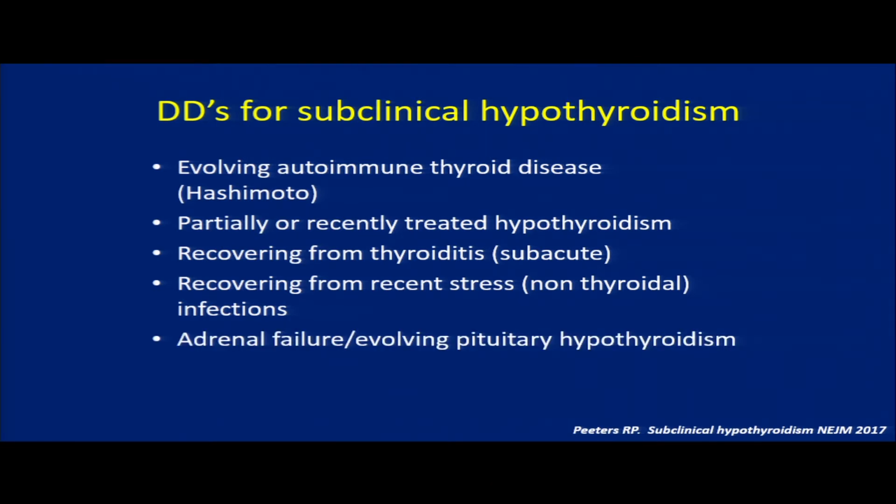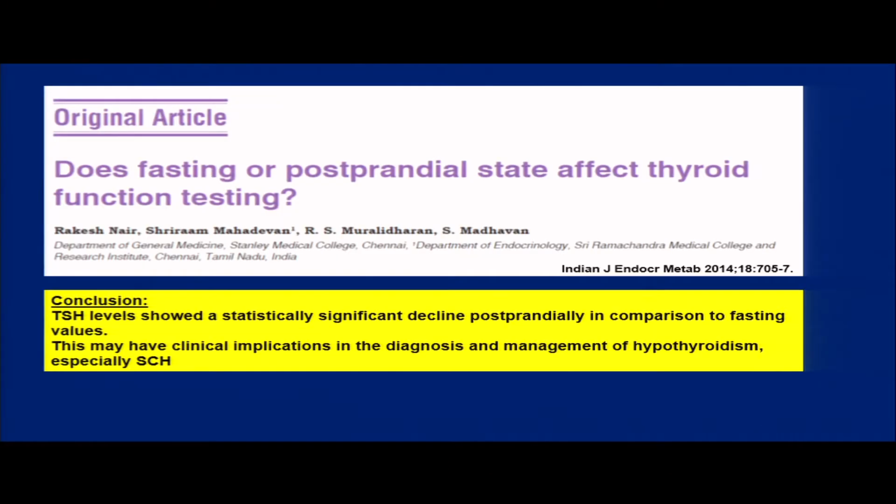Lot of other non-thyroidal conditions, adrenal insufficiency, hypopituitarism in the evolving phase can also have this, lithium, amiodarone, and the last but not the least is obesity. Obesity per se can cause elevation in TSH. There are a lot of reports on that, how leptin and other things play a role here. Just to tell you that if you randomly check TSH in 100 patients who are grossly obese, it is very likely they will be elevated. And this minute homeopathic dose of thyroxine is not going to help them. And weight and thyroid are unfortunately not that closely related. This is what we should try to explain to our patients.